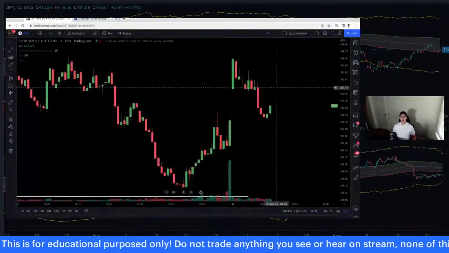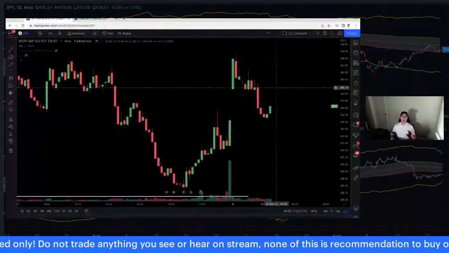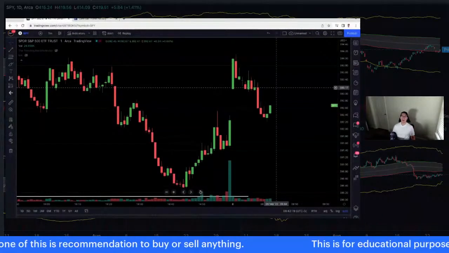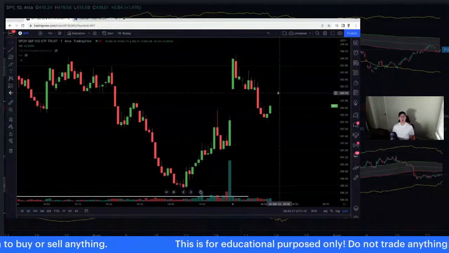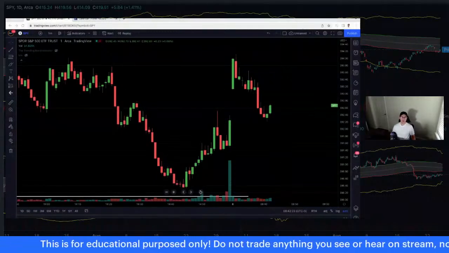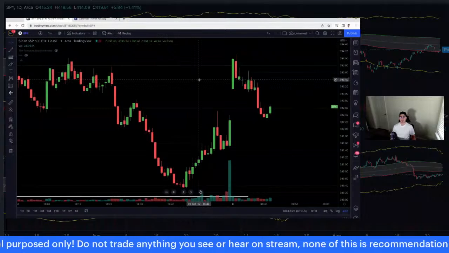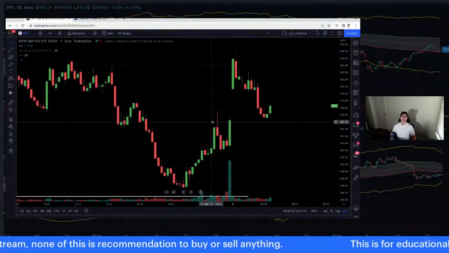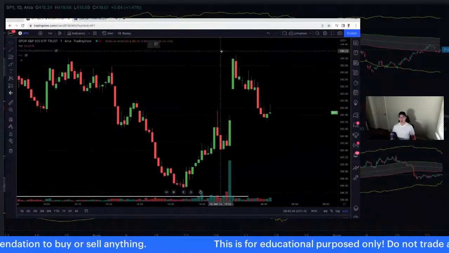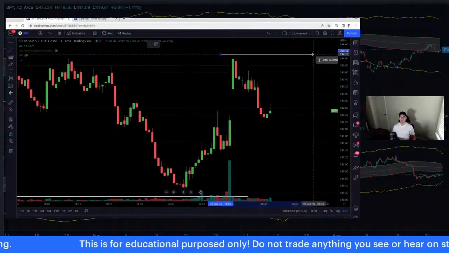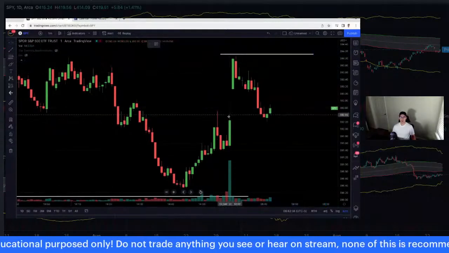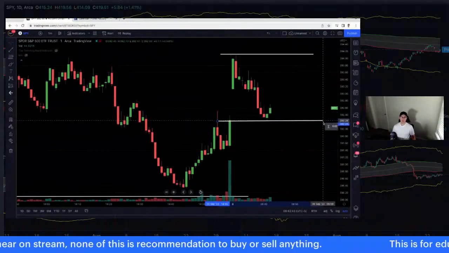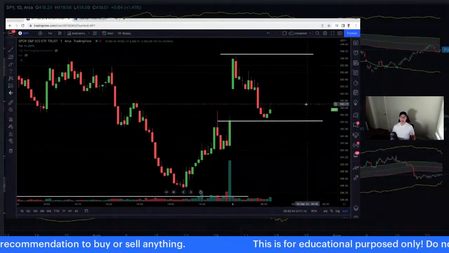Now, again, we're almost towards the end of the first 15 minutes. We have 2 minutes and 45 seconds left, but we have a little bit longer until we have the 15-minute directional play. What does the 15-minute directional play mean? It means that the first 15 minutes gives us an idea of how the market will perform for the rest of the day. How we look at that is we take the high from the first 15 minutes and the low of the first 15 minutes, and then we look at the range and assume the range is going to be extrapolated out.